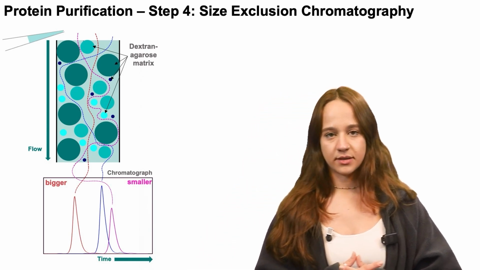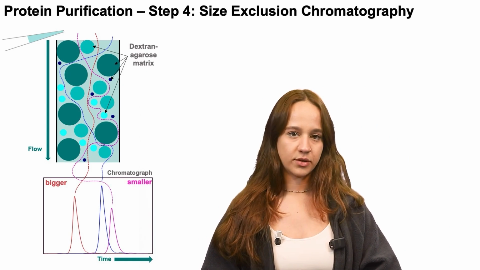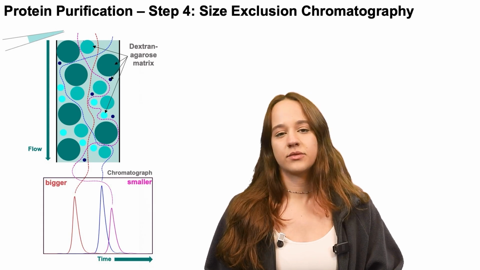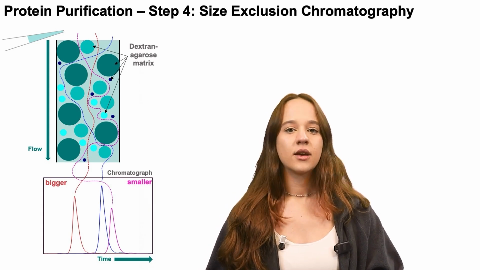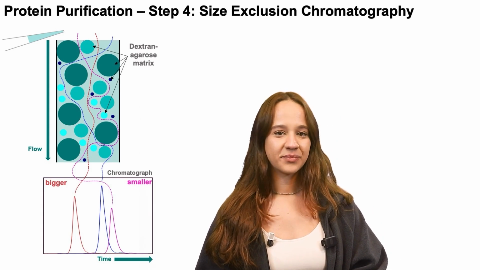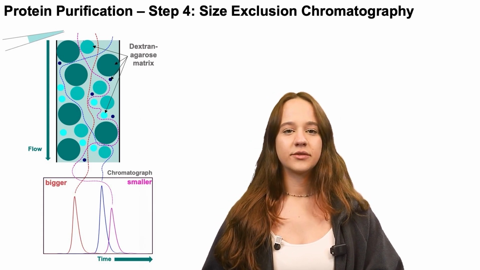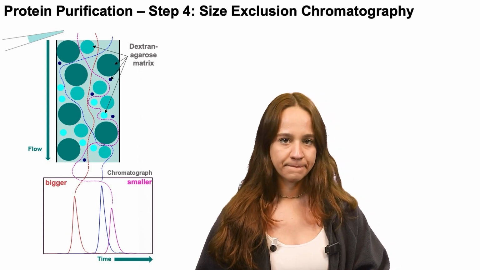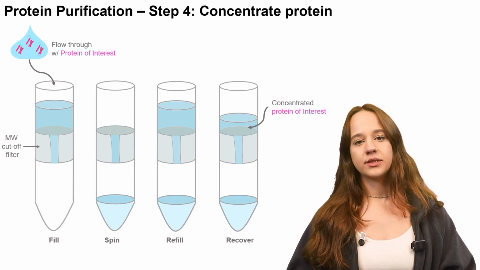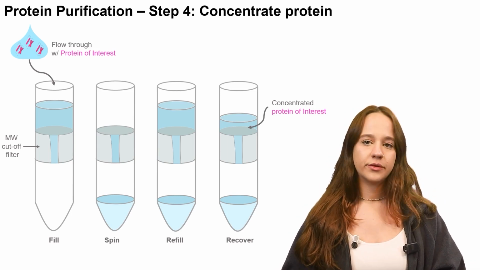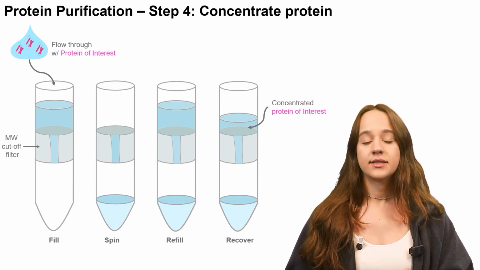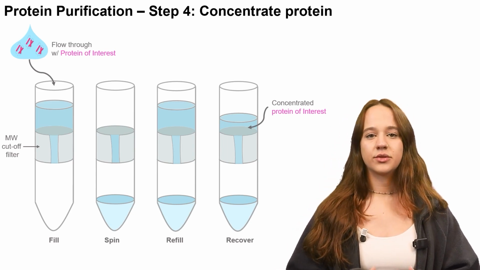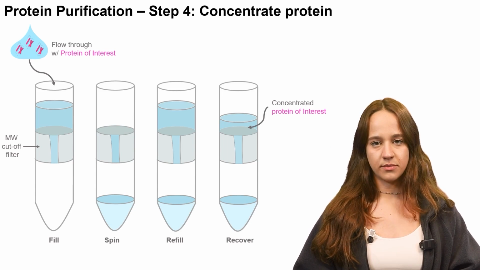Different bead sizes exist commercially that provide a different range of molecular weight separation, allowing to select the column that provides the best resolution of separation for our protein of a given molecular weight. In our case, for a protein of 10 kilodaltons, we use a Superdex 75 Increase column. At this stage, we first need to concentrate the protein to have a lower volume and thus a less diluted, purified protein. And also to avoid losing too much sample due to too many runs on the column.